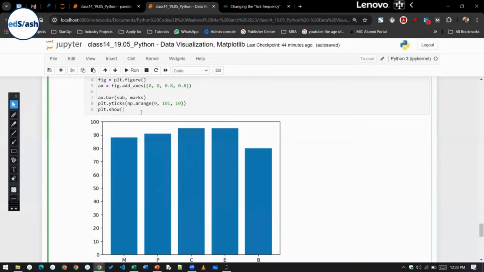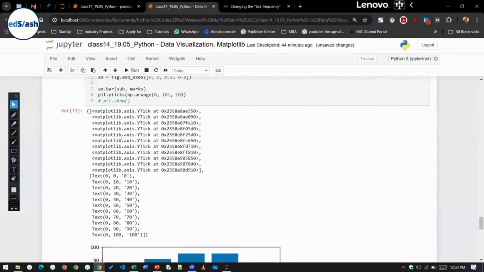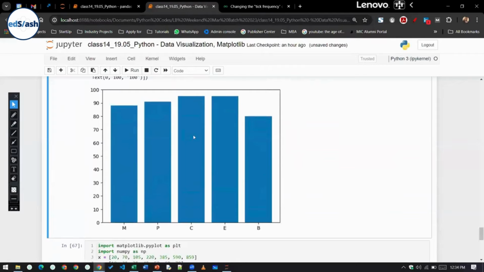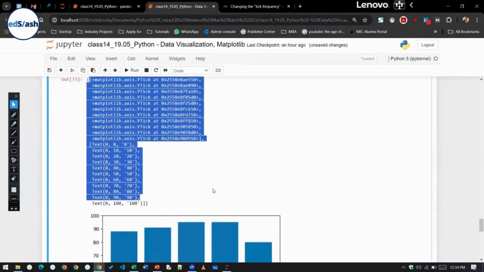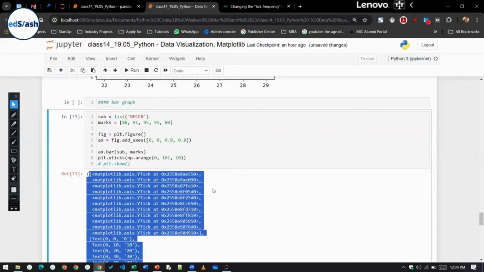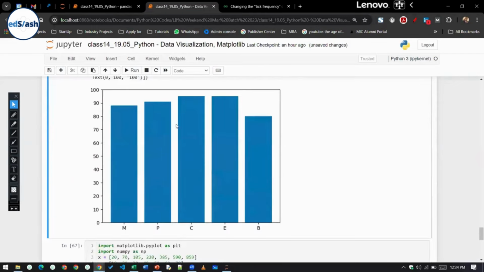PLT dot, if you don't mention PLT dot show, it will unnecessarily show you all this documentation just for the calculation purpose. First usage, okay, if you don't use this, it will show you all these things. Second thing is that, see, in case of Jupyter Notebook, actually we are working inside the interpreter. So that is why we are able to see your graph directly here only. That is a major benefit of Jupyter Notebook. But suppose let's say you're using some other software, let's say Visual Studio Code or Idle or Atom or maybe some other software. So in that case, it will not show you the graph here only.